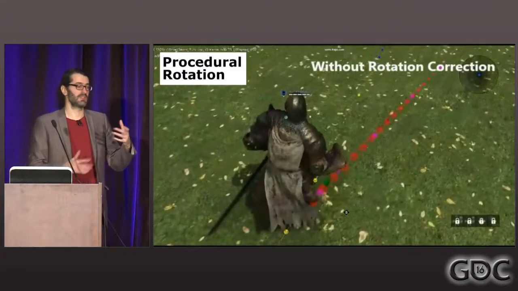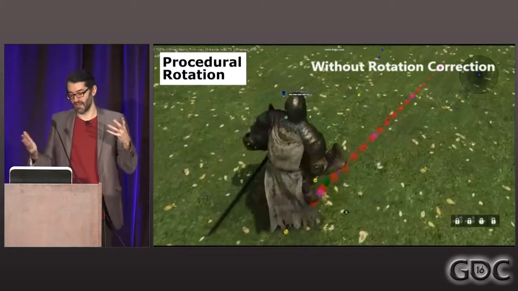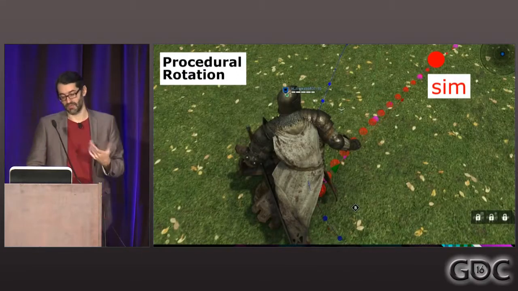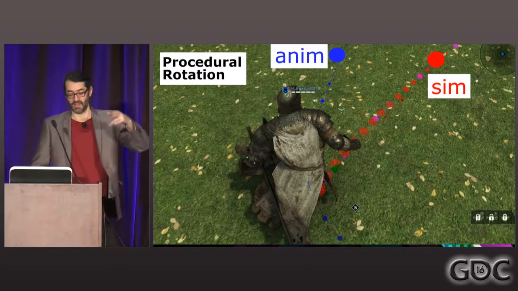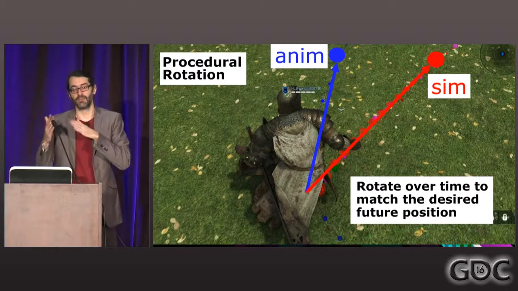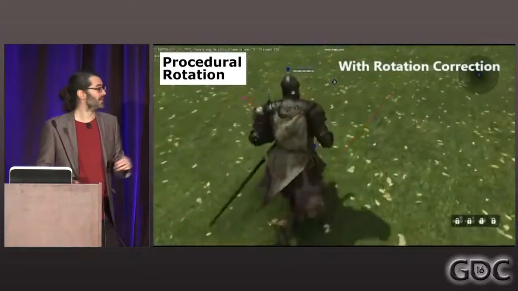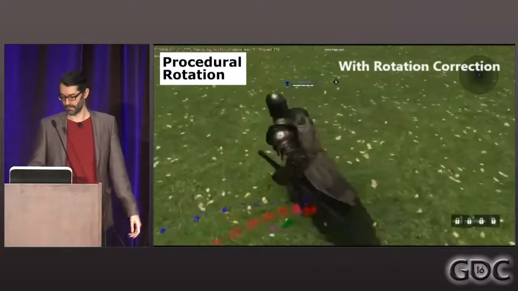The reason is because we didn't capture every turn and everything. At the mocap, we don't have an infinite amount of time, so we still have little errors all the time. So the trick is really simple actually. You look at where the simulation wants to be in the future and where the animation brings you, and then you can rotate over time to match the desired future position. And with that, you see that the blue path on the floor rotates a little bit all the time to correct for this little error.